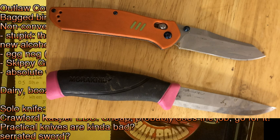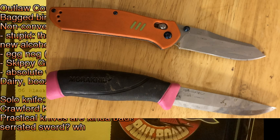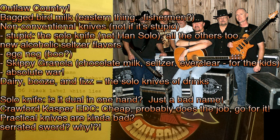Serrated swords. Why would you have a serrated sword? Do you know how hard it is to sharpen a serrated knife? Just the sheer amount of time that it takes. You don't cut meat with a serrated knife. Even I know that. Serrated knives you use for bread. Maybe tomato. But if you've got a good sharp chef's knife, you shouldn't need it for tomato. But yeah, for bread, awesome. But if you need serrations to cut meat, either your meat is overdone or your knife is dull.